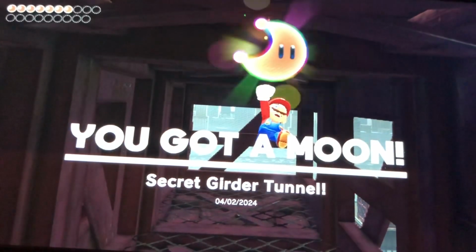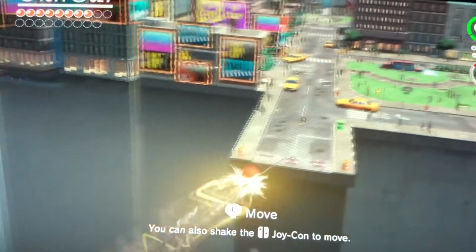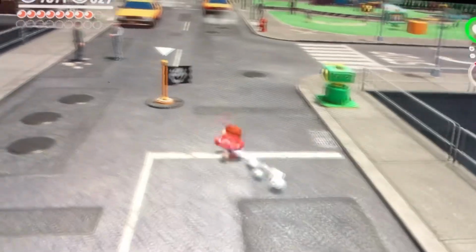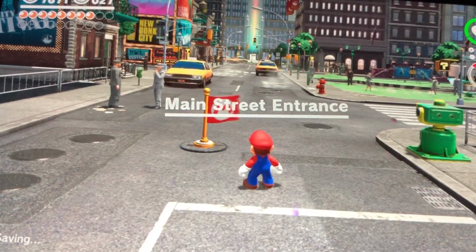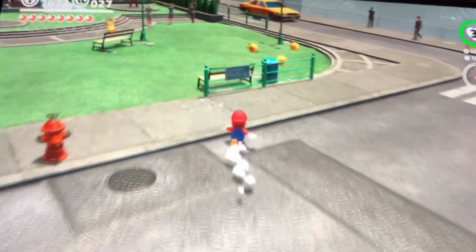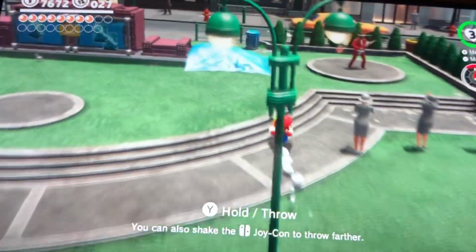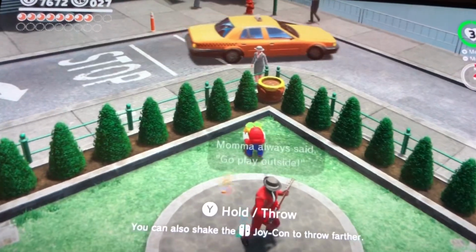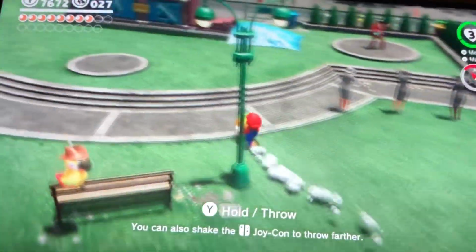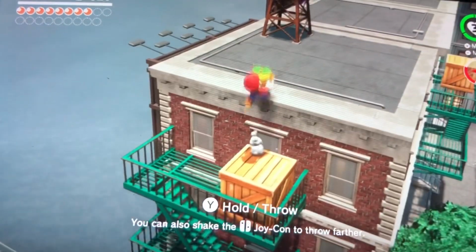Secret girder tunnel. Nice finding. Oh, it's beautiful here. This is the main street entrance. Hey, let's get started on finding some seeds. Here's some. Now we need to find the plant. Here's one. Okay, let's find another one. Bounce on the taxi. And then find another plant.